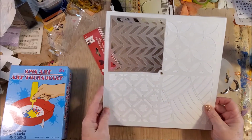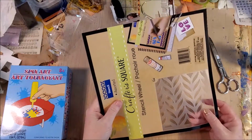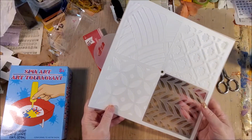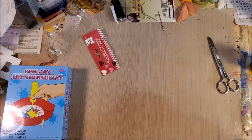But that's a good size stencil for $1, and I was real pleased to get that one because, like I said, it's a background stencil. It'll work good for that kind of thing.